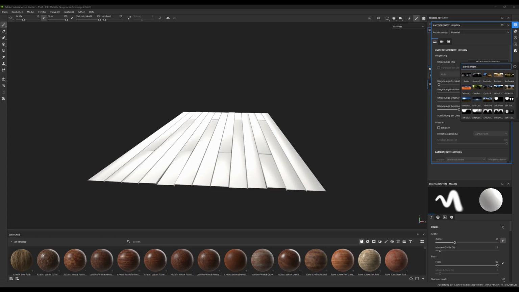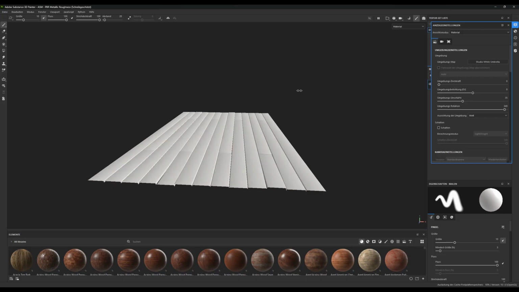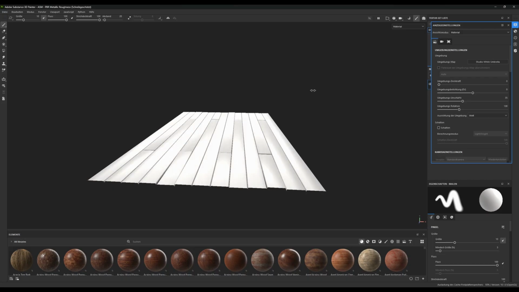For the cube map, or your HDRI map, let's keep it really clean. You can see the lighting once we hold the Shift button and right mouse button. So let's just keep it like so.